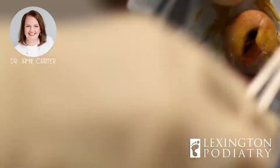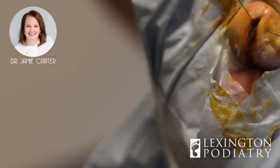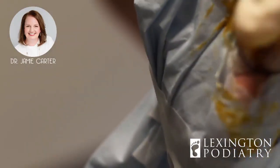Oh goodness. You probably didn't come in today expecting to have part of your toe taken out. I had no idea what to expect. Here, gauze. I'm not a doctor and I don't play one on TV. I did try.